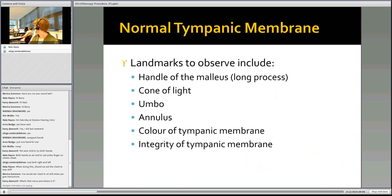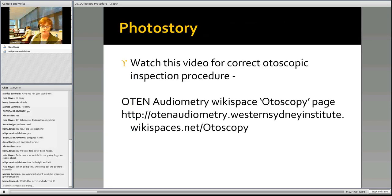We did want to actually show you a photo story of the procedure of someone looking in the ear, but it wouldn't work on the screen tonight. So you can view this if you go to the O10 Audiometry Wiki space, go to the Otoscopy page, and it's a little video story of the correct procedure of looking in someone's ear. So have a look at that when you've got time if you haven't already.